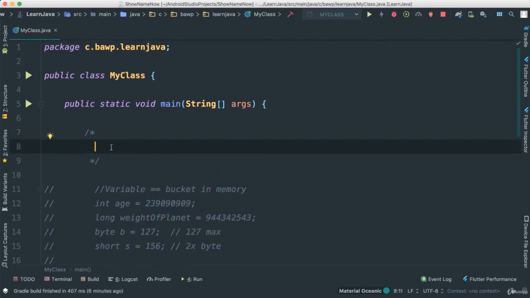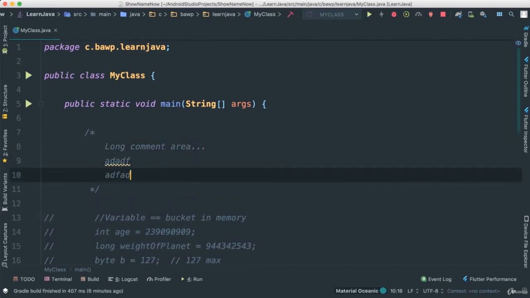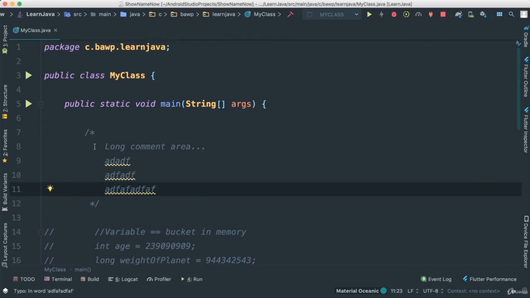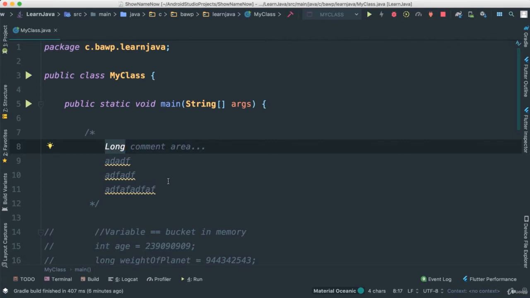And the moment you hit enter, you will see that there is asterisk and the /. So this is a long comment area. So anything that you put here is not going to be read by the compiler. So it's going to be ignored, which means just comments that we can add as we create our projects, right?